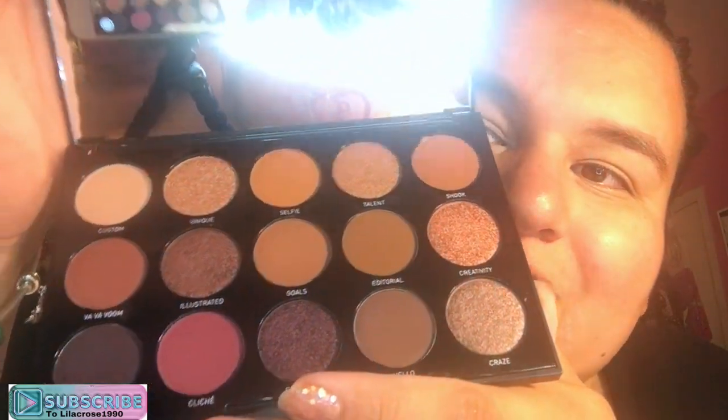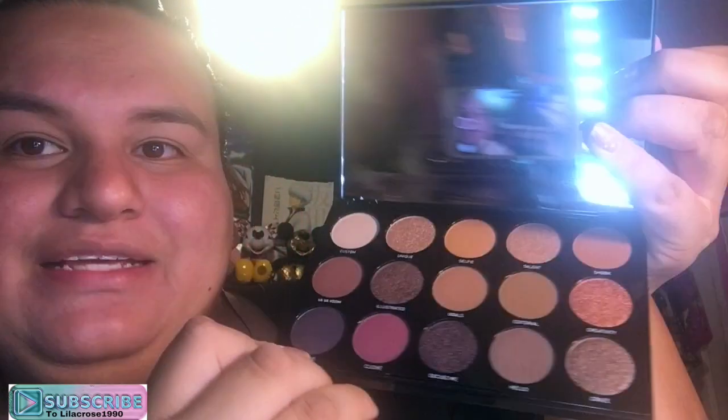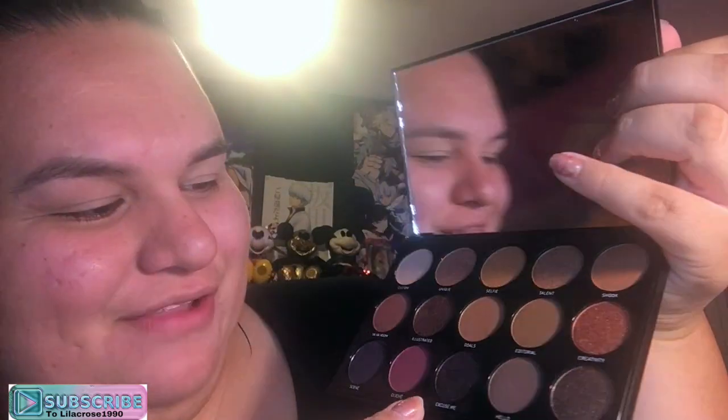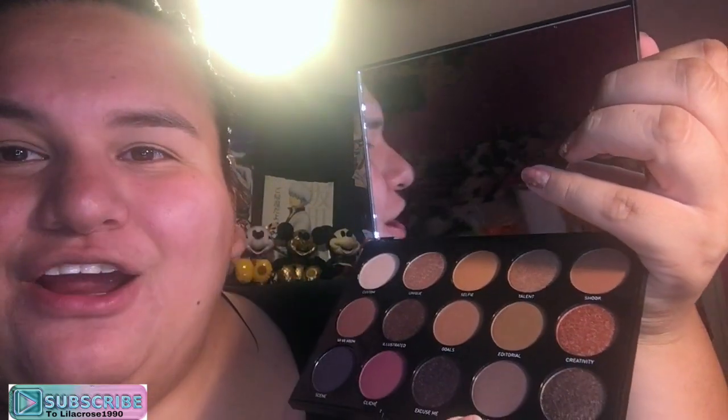Really nice, really nighttime. We got a lot of browns in here and purple. We have Custom, Unique, Selfie, Tainted, Shock, Va-Va-Voom, Illustrated, Goals, and one I can't pronounce, so I'm going to skip that because of my dyslexia. Creativity, and Scene is this nice little purple one. We have Clinique, this lavender purple one. Excuse Me is what that one's called. This one's called Hiller, and this one's called Craze. Those are some nice eyeshadows.